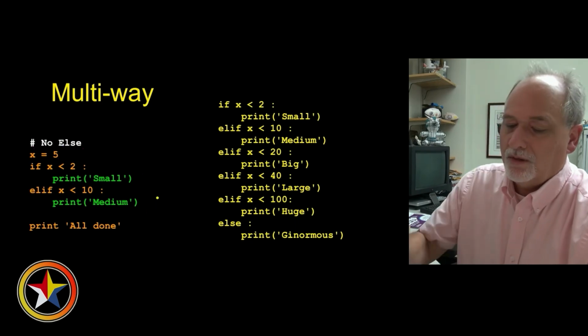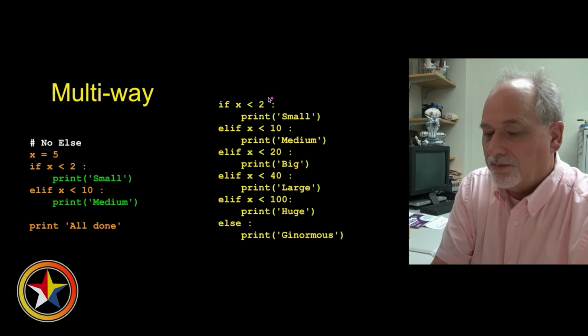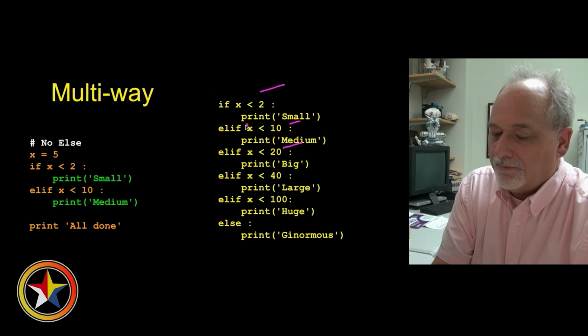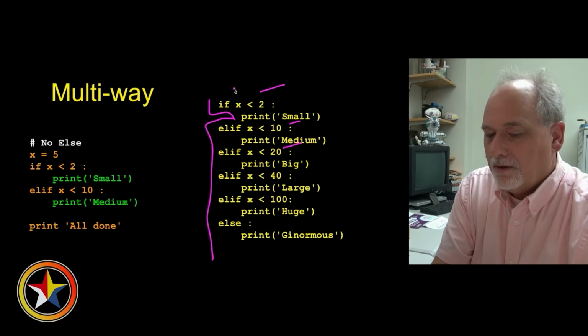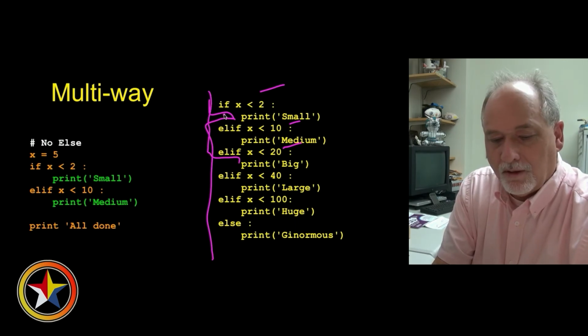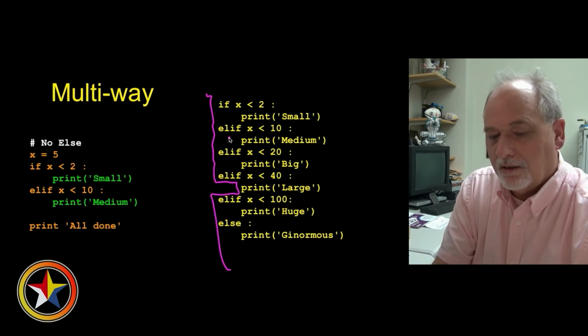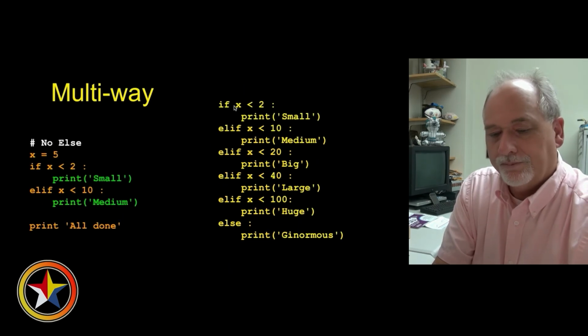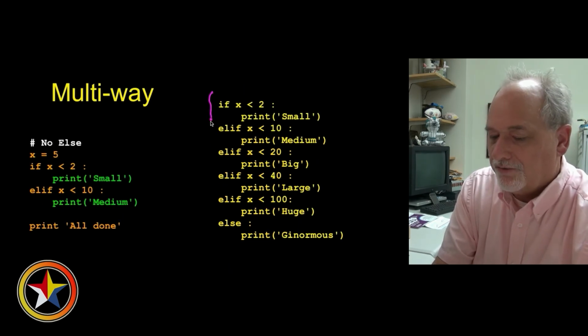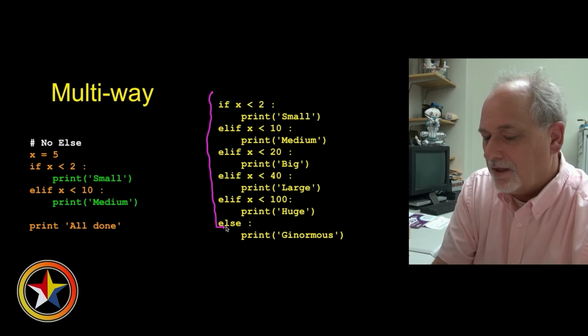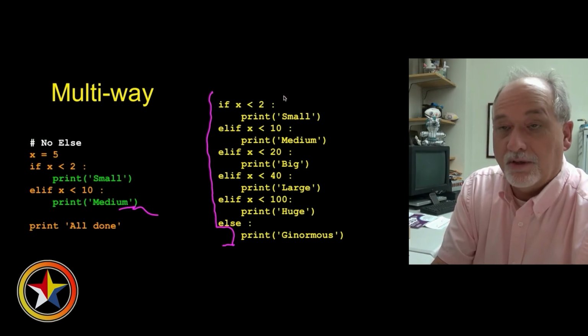Similarly, you can have many elifs, but this is where it's really important for you to make sure you know what order they're being taken in. So if this is true, it runs, it goes all the way to the bottom. If it's false, false, false, true, it runs this one and it's done. If, on the other hand, it runs false, false, false, false, they're all false, then it runs the else. Right? This one has an else, this one didn't have an else. They don't have to have them. The key is you can have more than one of these elifs.